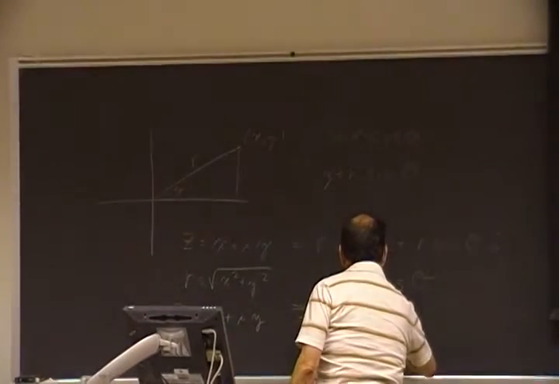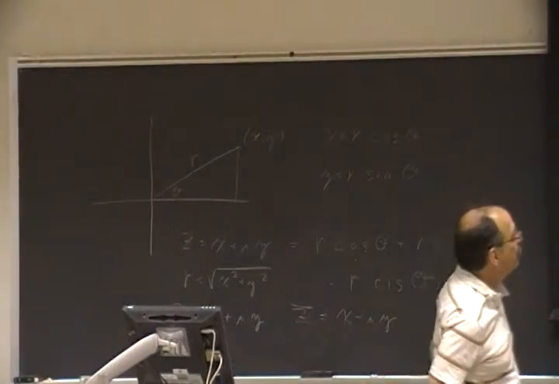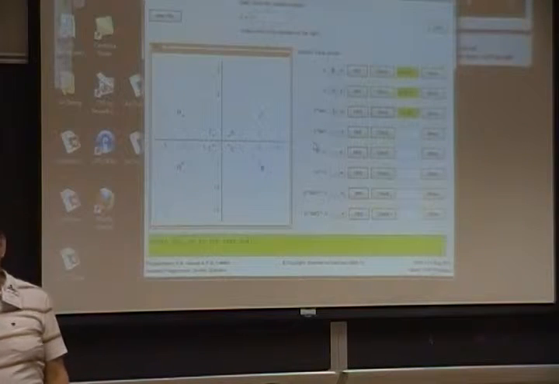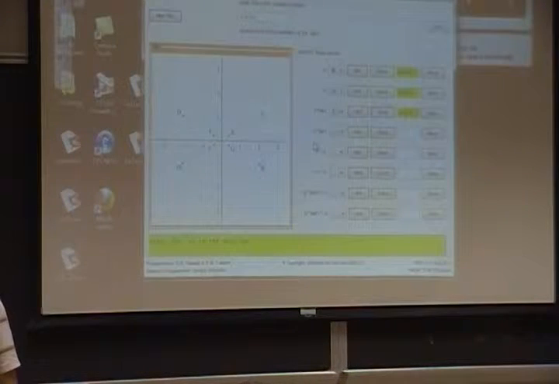Where is minus Z bar? Wait, what does bar mean? Bar is conjugate. If z is x plus I y, z bar is x minus I y. Unfortunately, the computer doesn't have a way of putting the bar over it, so I wrote it caret bar. It flips the sign of the imaginary part. So if you take 2 minus I and flip the sign of the I part, you get 2 plus I. That's what z bar is.